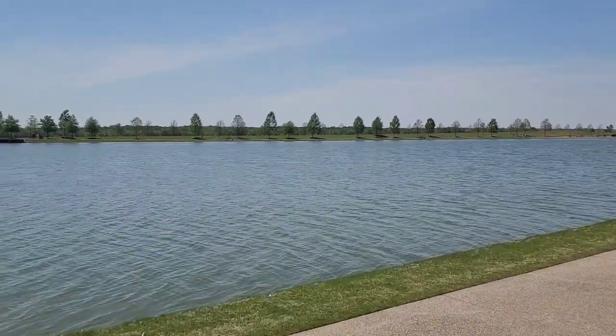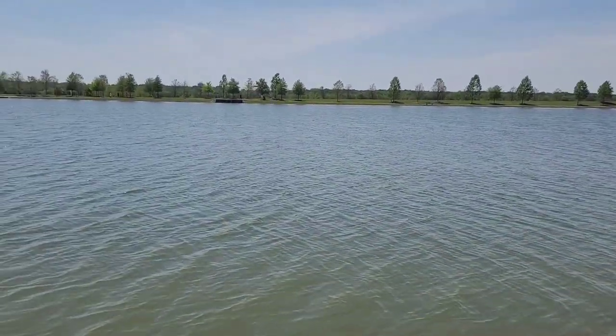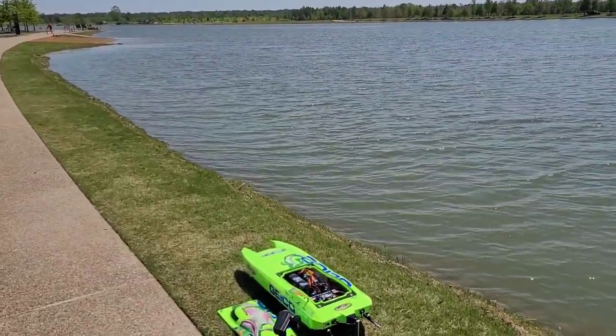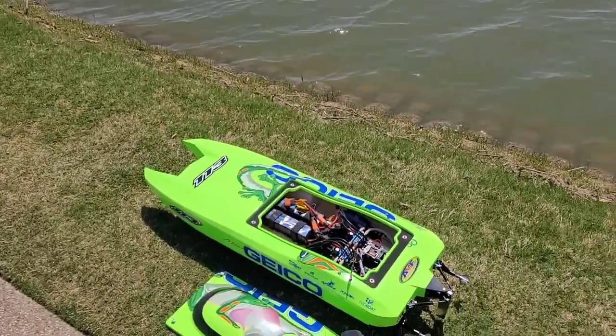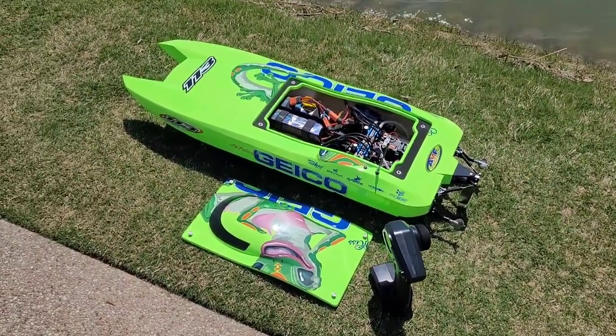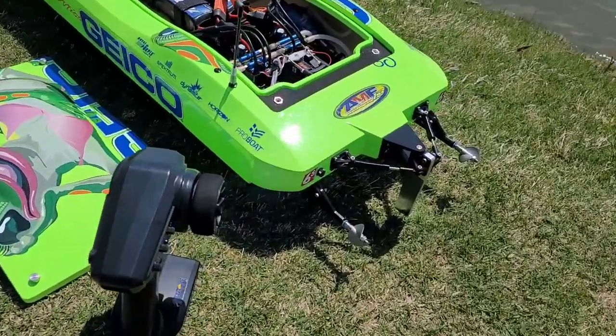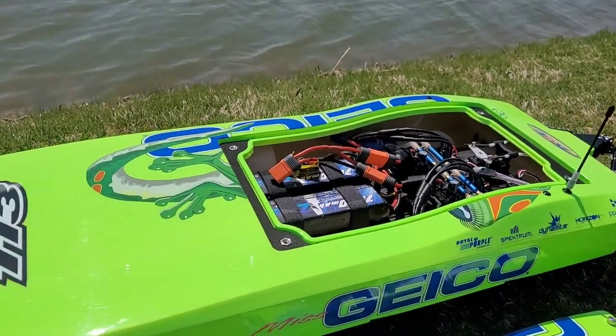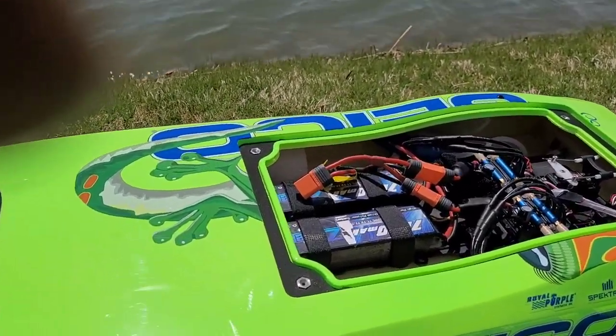Today we have something special on hand. You see, we're out here with this water, but we've got the Miss Geico 36 inch twin brushless catamaran, and I must say I think this thing is super badass. Guys, I'm gonna show you what's going on the inside of this thing.